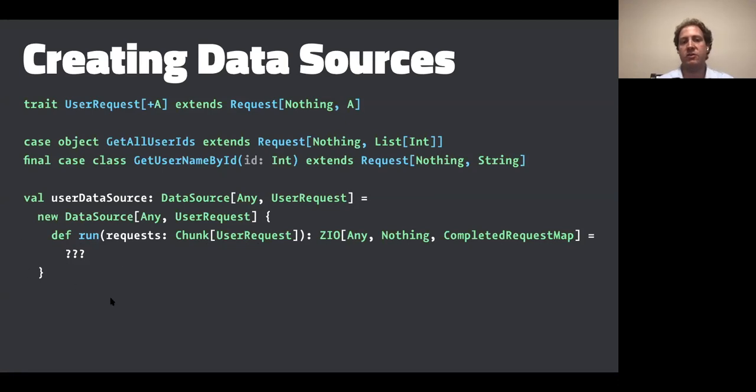And this data source is encompassing all that logic so that the higher levels of our program, this ultimately, it could be interacting with SQL, it could be interacting with Redis, it could be interacting with something in memory. We don't need to know that at the higher levels of our application. That's handled at this layer for us.